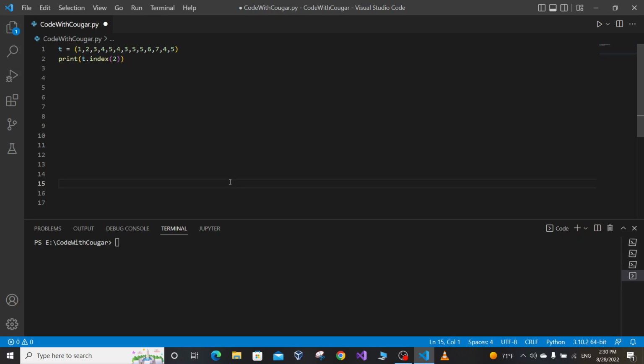Basically it searches the tuple, and once it finds the 2, it returns the index position of the item. Since 1 is at index 0, 2 is at index 1, it returns the index, the location of the item we passed to the index function.